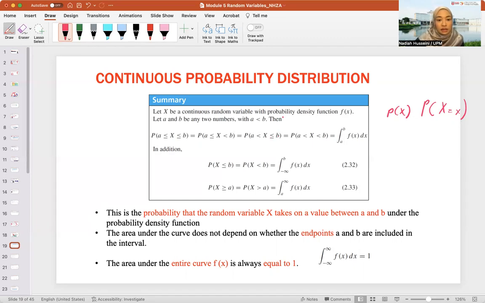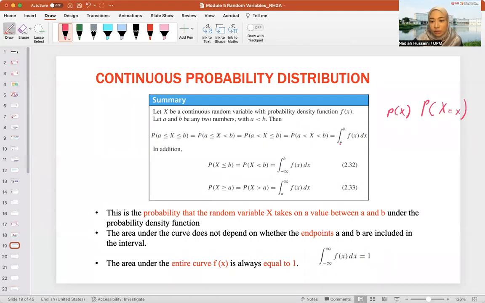What it's trying to say here is that whether it's equal or not doesn't really matter. It's the same. You don't have to have that equal sign. You don't have to have this one. It's not important. It just means the same thing as if it is less than or greater than. So it is also equal to this one. So it's all the same. We are a family, whatever that means.